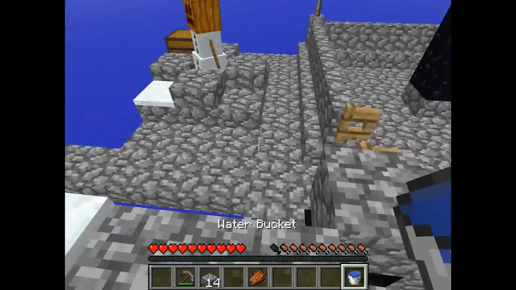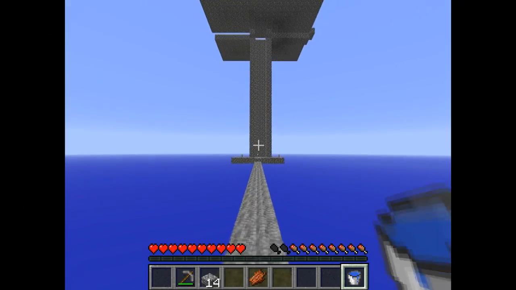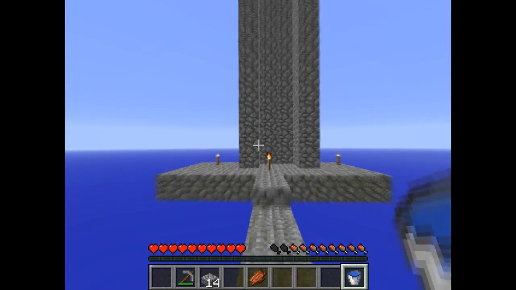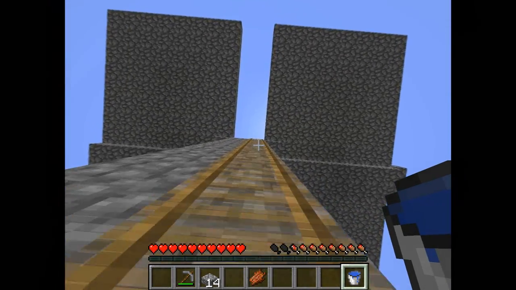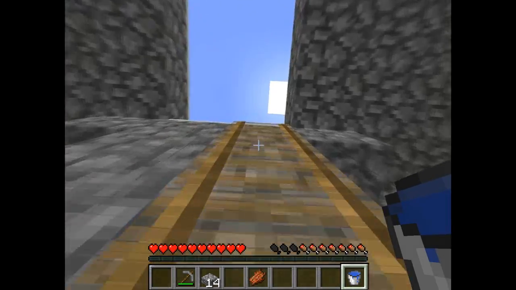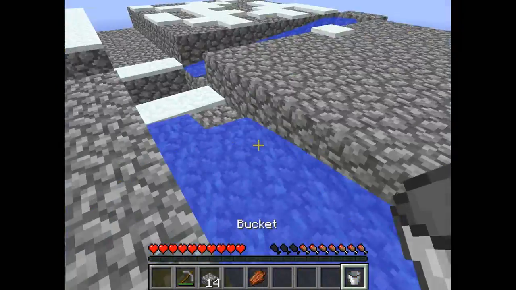But okay, no, I don't jump, it's a bit risky. Yeah, here's our mob farm. A lot of cobble in it, and hopefully it will work. Okay, we're up here. Now let's place a water source here.